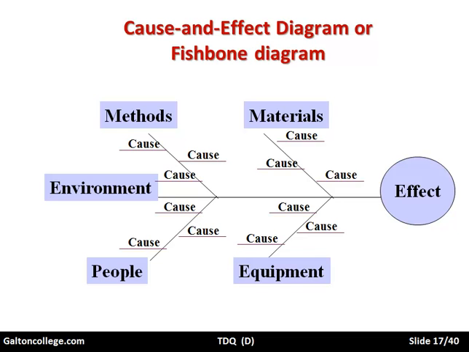Cause and effect, well, we've got various inputs. We have the environment and production methods, people, equipment, materials, and there can be a problem anywhere. Something may cause a problem with the materials. It may not be good quality, or the machines are not functioning properly. The tooling needs to be replaced, or people are being asked to perform functions for which they're not adequately trained. So there can be a problem anywhere along the line.